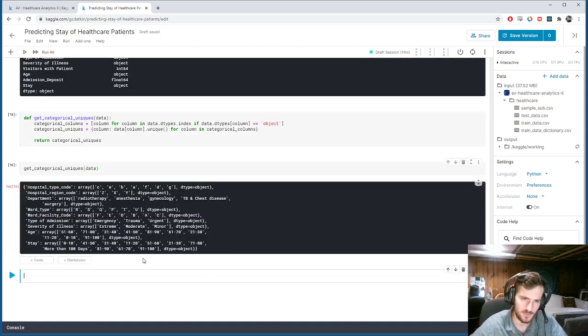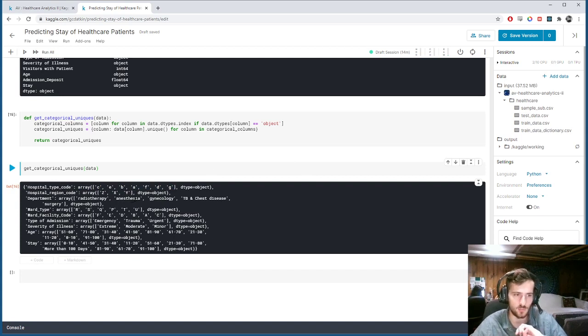Alright, and this is very difficult to read. It's all a bit sloppy, but if you look, each line is essentially a different dictionary entry that matches the column name to the list of unique values in that column. And so what we want to do is figure out which of these columns need one-hot encoding, and which need some sort of ordinal coding or label encoding. So if we can find an order of the values, then we won't want to one-hot encode it. We'll want to label encode it. So let's take a look.